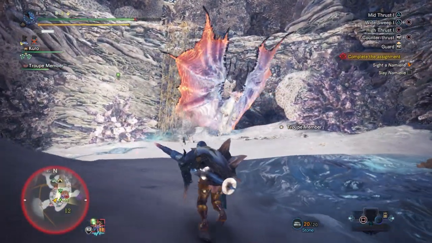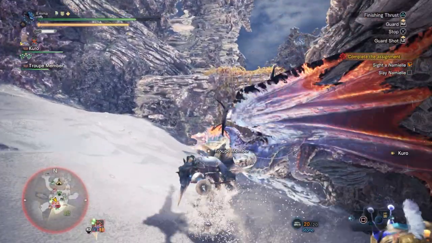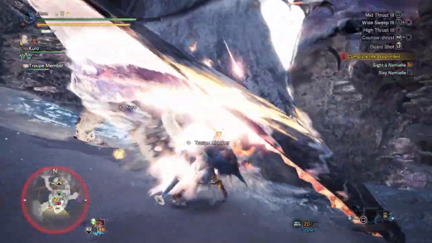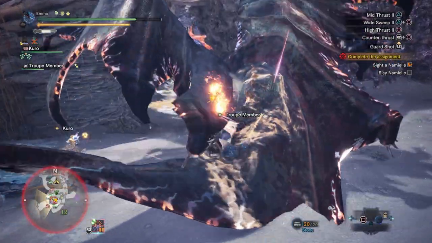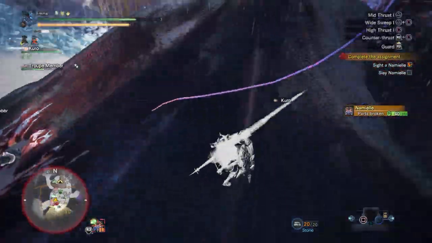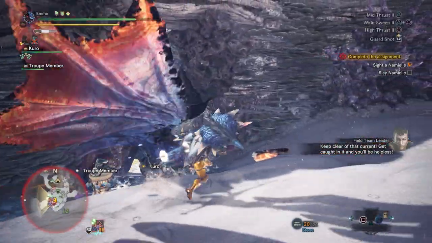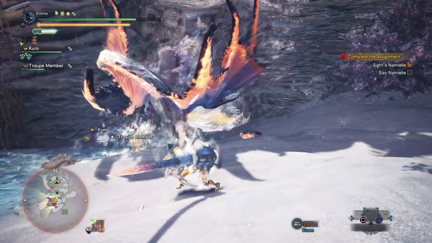God damn it, Emma. Okay, he goes to the puddles of water. No, I think he just goes on you. I thought he goes on the water itself. Chopped off a bit of his tail, I think. Yeah, there you go. Oh, I can't see. Jesus. Keep clear. Oh, shut up. Oh, like you know all about that. You're not even helping me. Son of a bitch.